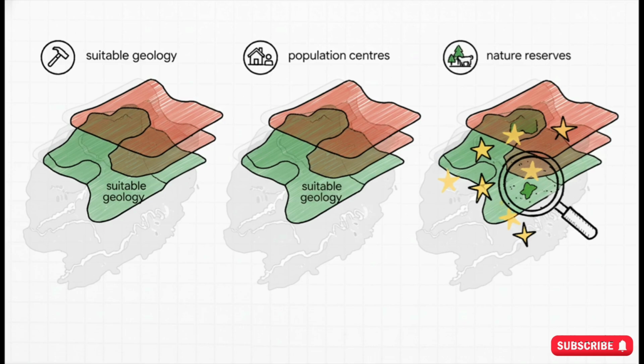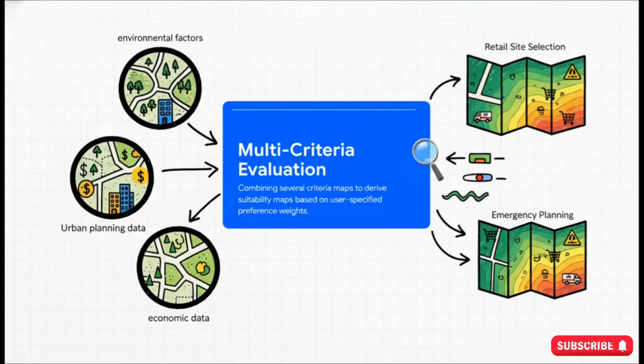one of your requirements. And believe it or not, there's a name for this incredible technique. It's called multi-criteria evaluation, or MCE. It's basically a formal way of combining a bunch of different factors, even conflicting ones, based on the priorities you set. For example, you could tell the system that being far from a city is twice as important as being near a highway. MCE lets you build that kind of logic right into the analysis. It's the science behind spatial decision-making, and it's used for everything from figuring out where to open a new store to planning emergency response routes.